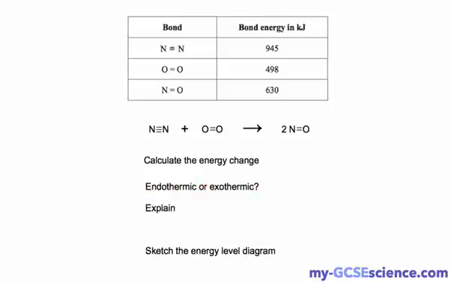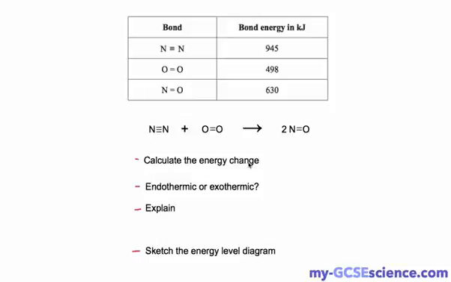So it might be worth having a go at one of these for yourself. This is a different reaction, not one that we've been working with, and there are a couple of questions here. It says calculate the energy change. Is the reaction exothermic or endothermic? You have to explain why it's endothermic or exothermic, and then sketch the energy level diagram for this reaction. So it might be worth you having a go at this now, and once you've done it I can show you the answer. So pause here if you like, if not just keep watching and I'll go through the answer.